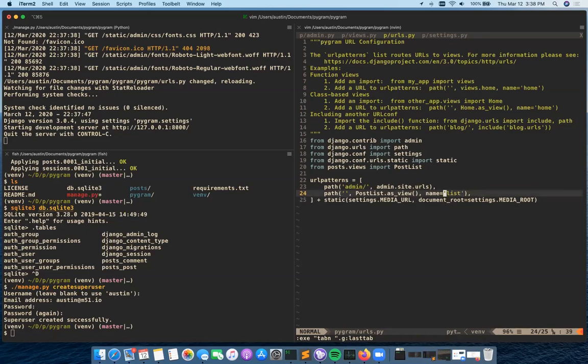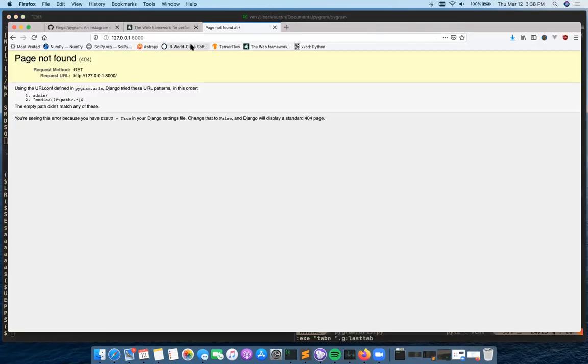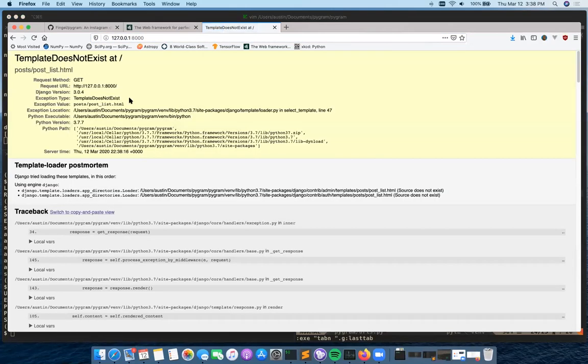So basically what we're saying is when the user just goes to the home path where there's nothing after the domain name, we'll run this view. So we can see what happens when we do that. Before we used to have that great Django starting page. Now we just have an error saying that a template doesn't exist. Now that makes sense because we haven't actually written any HTML or anything yet. So we'll want to do that now.